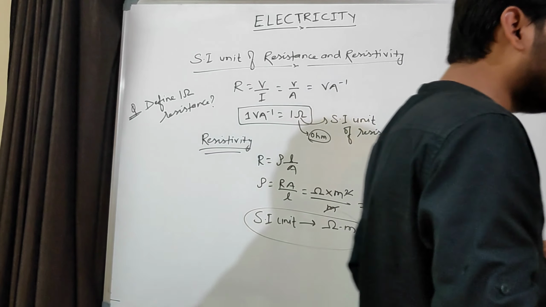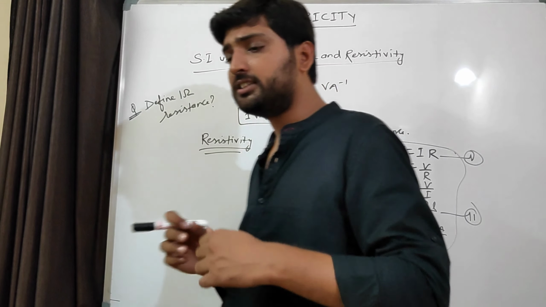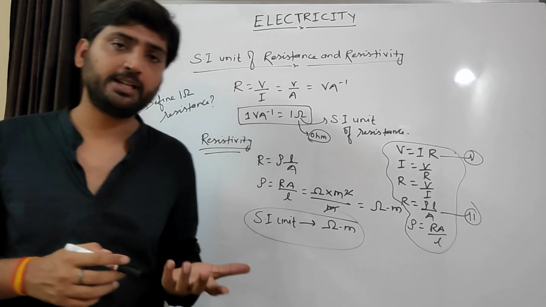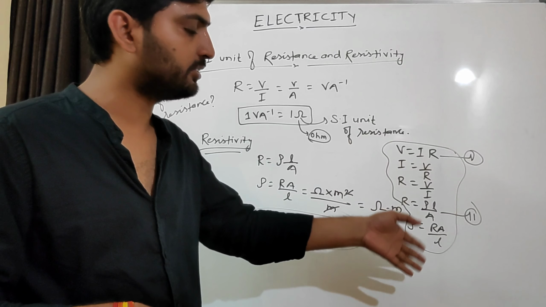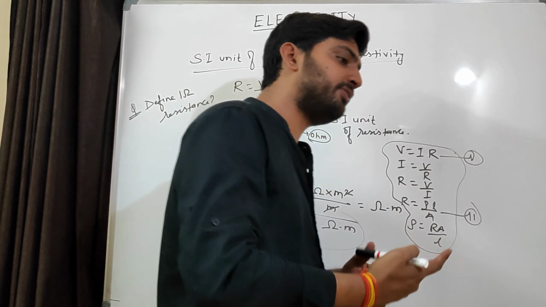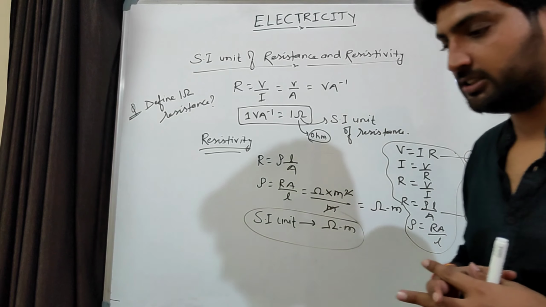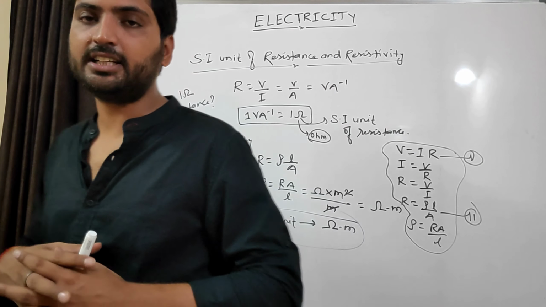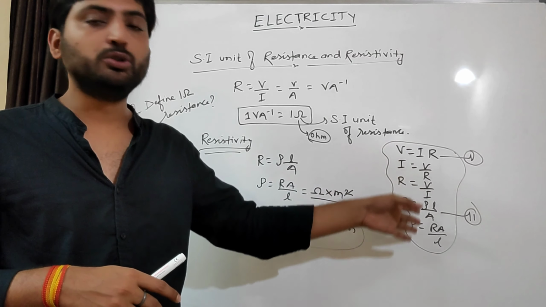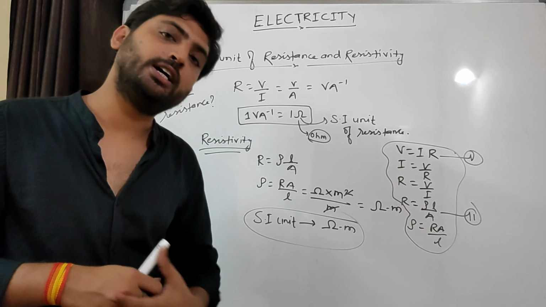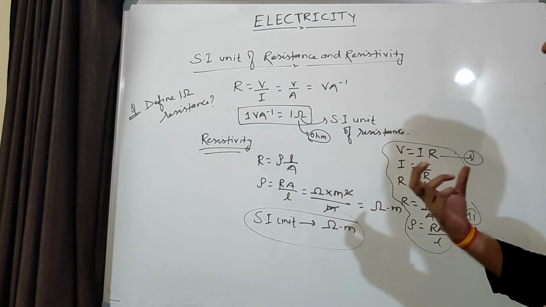There are some numericals based on these formulas also. So I will take those numericals in the next lecture. I will make a separate lecture for those numericals. In the next lecture I will cover all these numericals, and then after that we will start combination of resistances. The next topic of this chapter is combination of resistances. But before starting that, we will complete numericals. We will do 3-4 numericals on these formulas so that you can understand the concept.